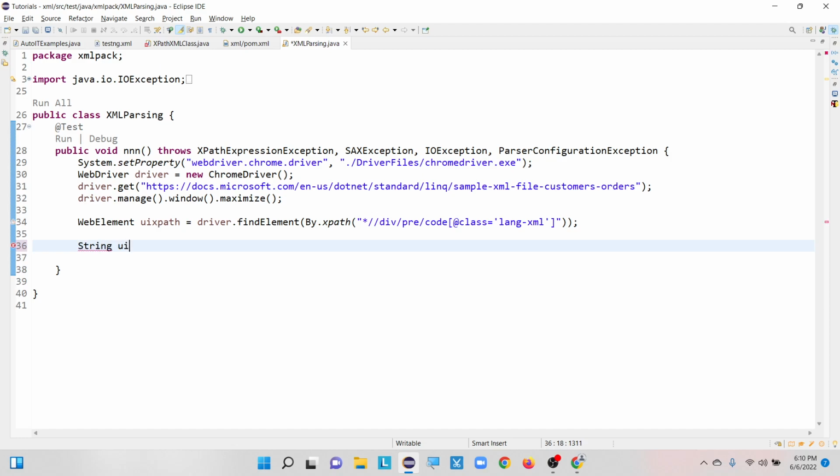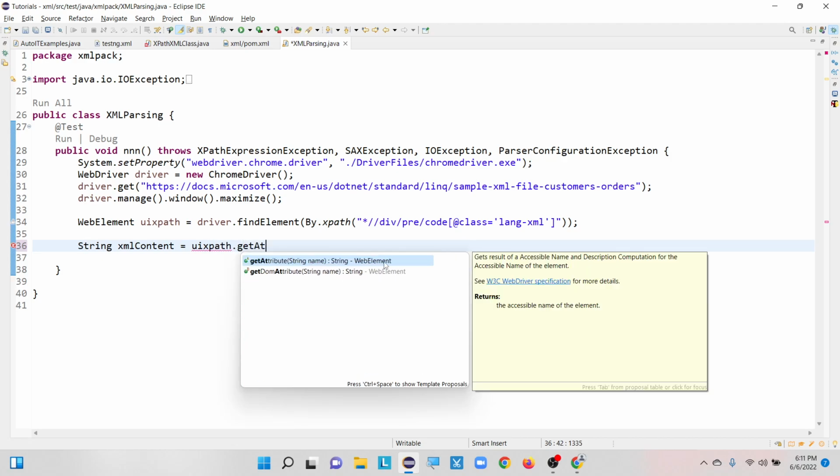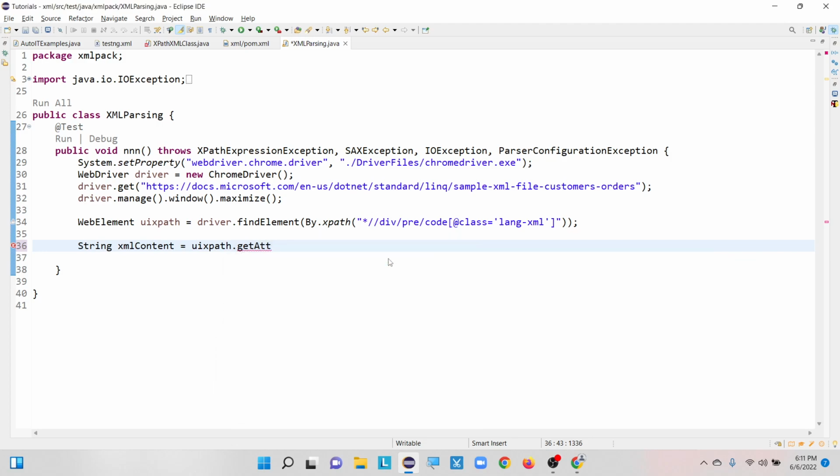For example, that is UI XPath. We mentioned that web element name as UI XPath. Here I am going to name it XML content. XML content equals, and how can we get the value? With the help of the getAttribute method we can easily get the value of that particular web element, UI XPath dot getAttribute.